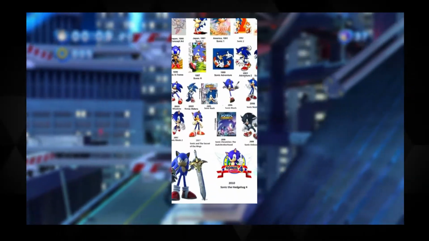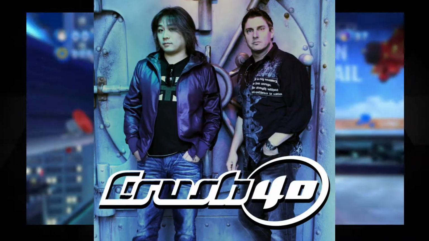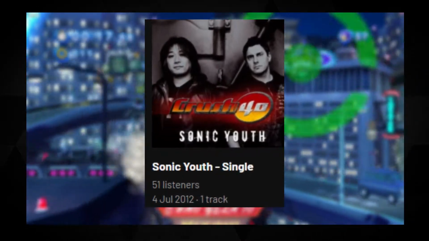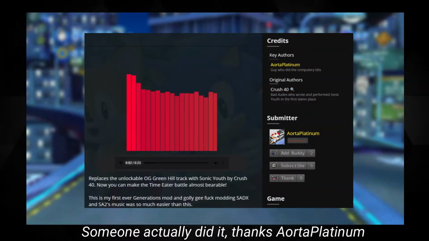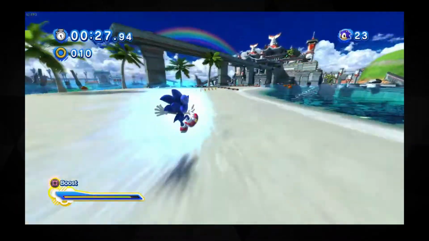It's just remixes, and there's nothing wrong with that. This is a trip down memory lane after all, but a new vocal theme by Crush 40 would have been really nice. I mean, Sonic Youth, released a little bit after Generations, is essentially what I expected this hypothetical Sonic Celebration song to be. Can someone mod the game and put that song in the final battle or the credits? Please? Thank you. Now back to the remixes themselves.